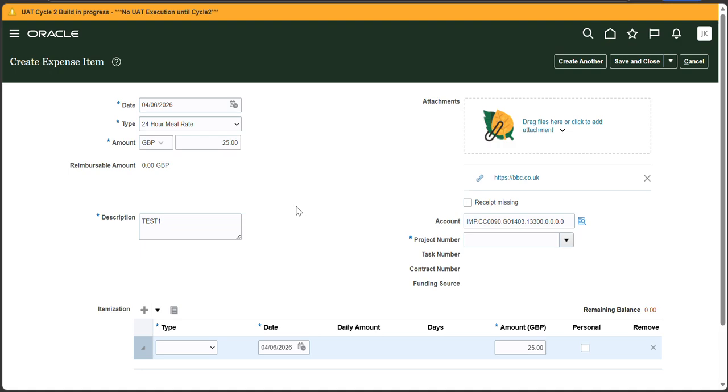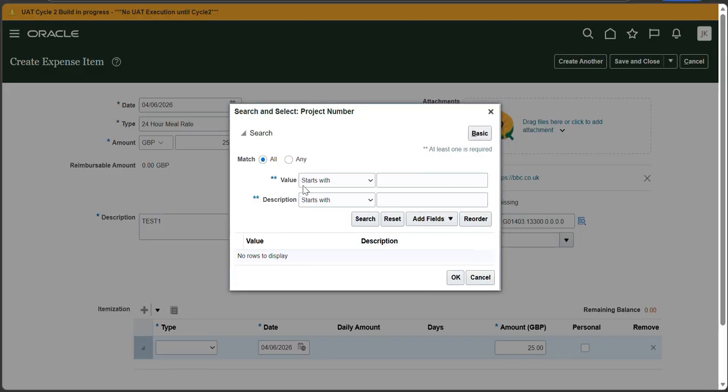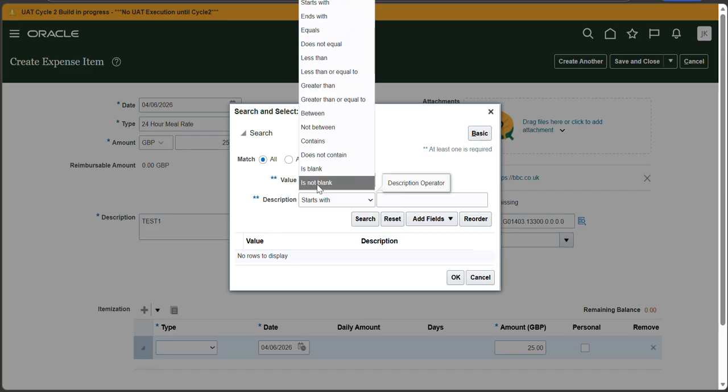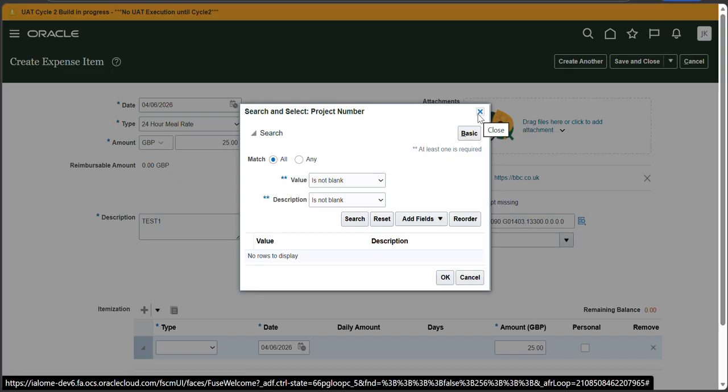It would have been defined like that. And what I'm really interested in knowing is, can I see the project number? When I search on it, if I go to advanced, if I put is not blank and is not blank and do a search, I don't see any return of projects. So how do we resolve this is the issue.